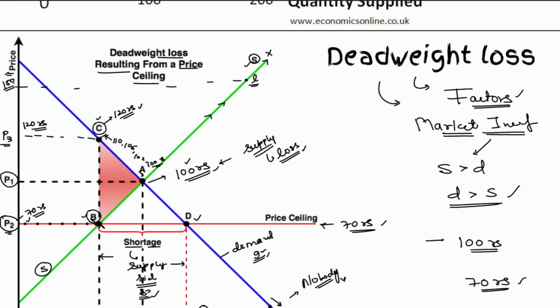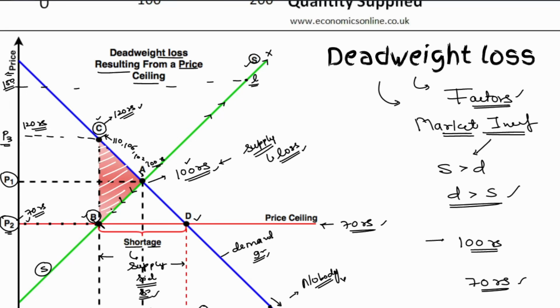But the manufacturer is not being able to sell to these people. Why? Because the supply has gone down because of this price ceiling. So what happens? These people are lost from the market. That means they are willing to pay more than what the price is, but the supply is not there. Okay, so these are lost from the market. So this benefit is lost to the consumer.